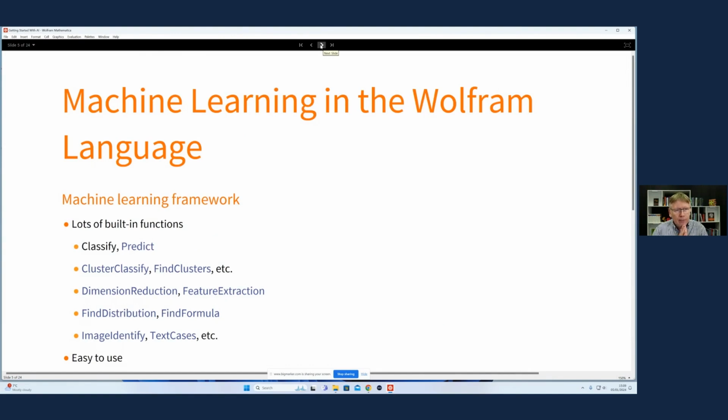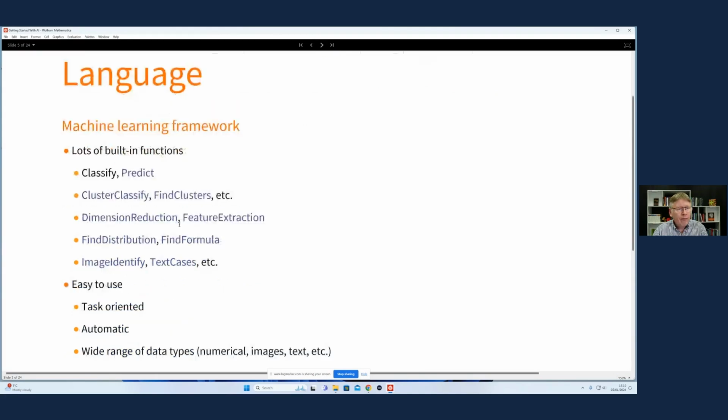So let's get into the tools that are provided within the Wolfram language that make this hopefully very accessible for you to be able to just get started on. There's a whole collection of commands. There's 5,000 commands in the Wolfram language. We're going to focus on a few dozen today. The most notable ones we're going to look at, first of all, are things like classify and predict, which are the complete automated machine learning commands. Cluster classify and find clusters are for finding clusters, and we'll talk about the rest as we hit them.